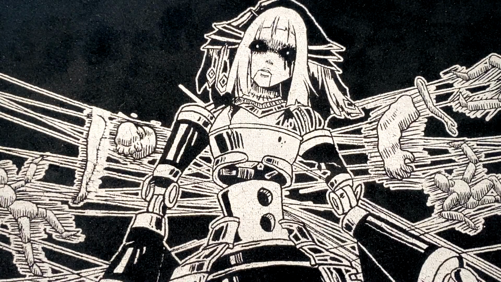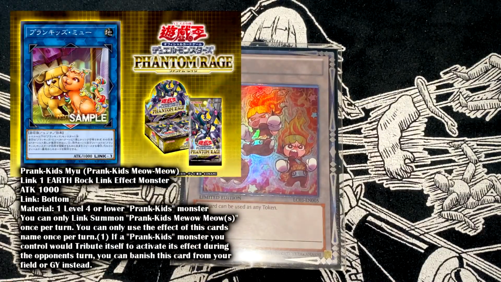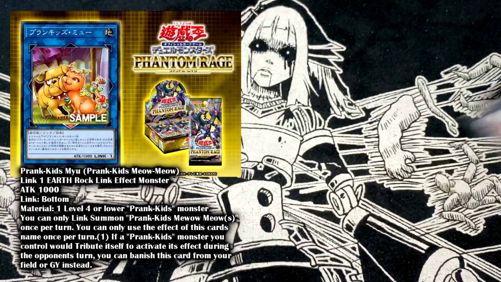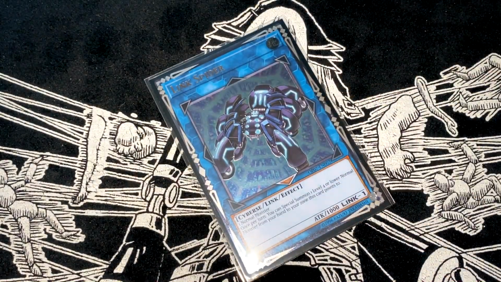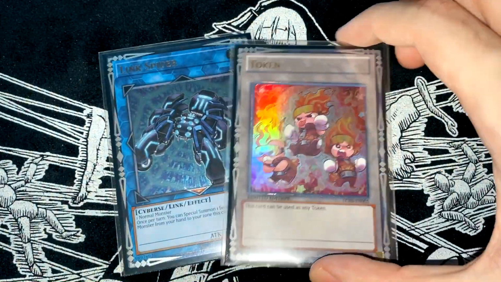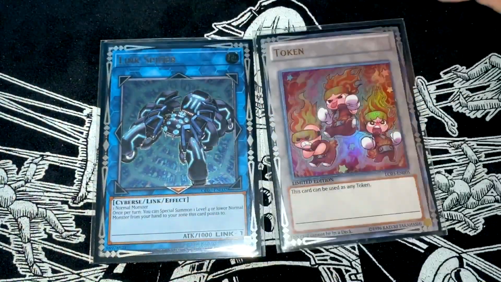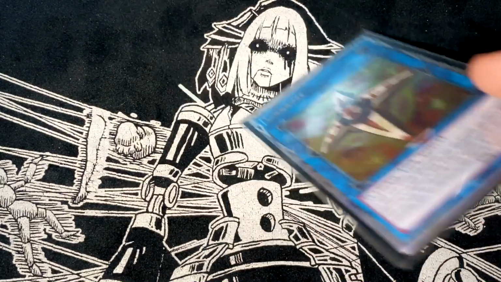So for the links, this would be Meow Meow, which again I'll put to the side somewhere on the screen. Meow Meow is a link 1 for your Prank Kids, and that's all you really care about. Really good. The alternative to that, if you're not playing the Prank Kids package, is to play a Link Spider. So it's just up to you. If this deck is still viable in the future, then this would be the Meow Meow, and then obviously the Link Spider, depending on which one. So one or the other. We're playing 1 Link Ross for the combos, for the synchro plays.